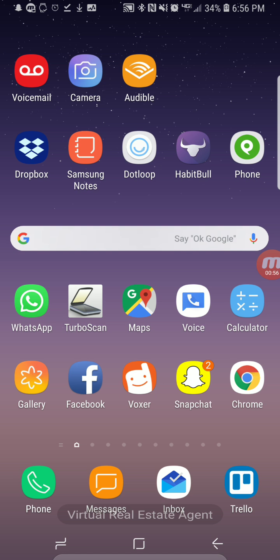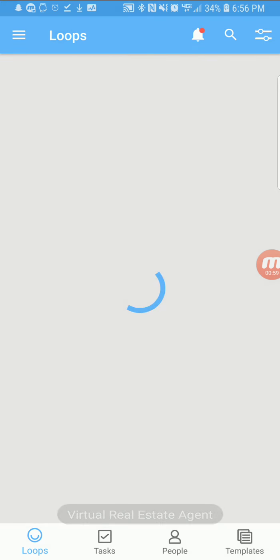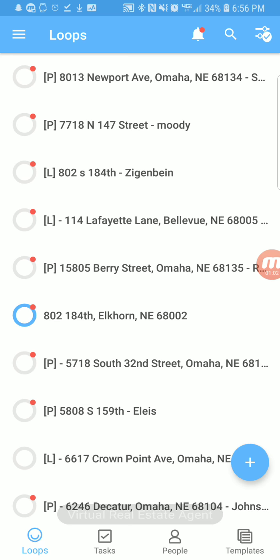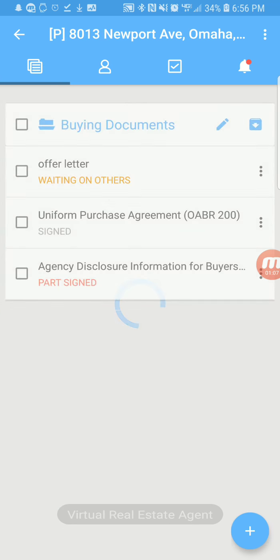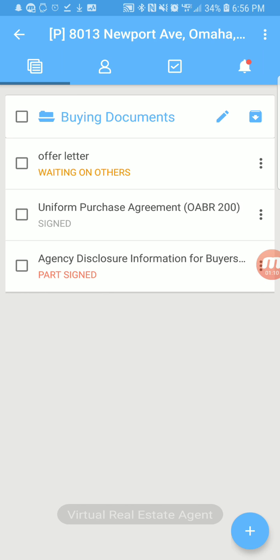Starting out, we're going to be using dotloop for this transaction. I've already created a file, a loop that I'm using. These are some clients who have put in several offers and lost. So I already have the purchase agreement, and I just need to make modifications. But if you take the time, you can create templates that make this super easy, which I do all the time. I can just upload those templates, all the information is right there, and I just swap in the different text, the different property addresses, and everything.